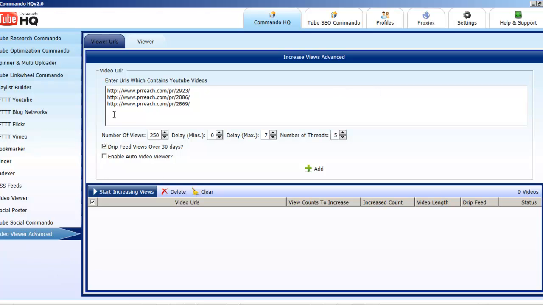We've got all the tools in there to make all of these things happen and make them look more natural as well. But the idea behind the viewer, and all of the tools in Commando HQ, is to give you a jump start. It's always going to depend on the quality of your content, okay? If you've got crappy content, don't expect that you will get natural social shares. If you've got good content, you can expect to get natural shares from Facebook, retweets, Google Plus ones, etc. The content is always going to be the most important factor of anything you do in SEO.